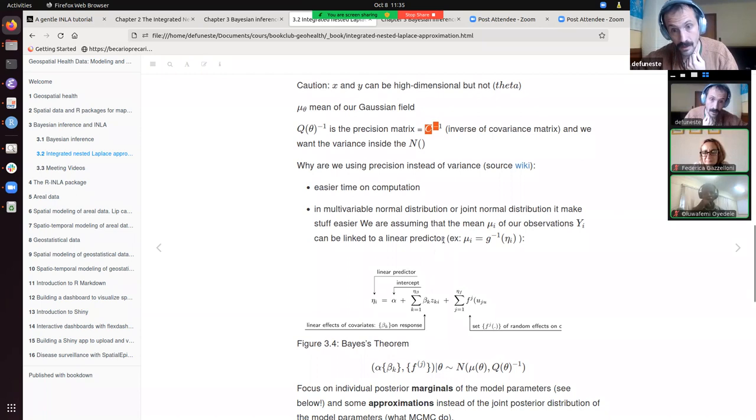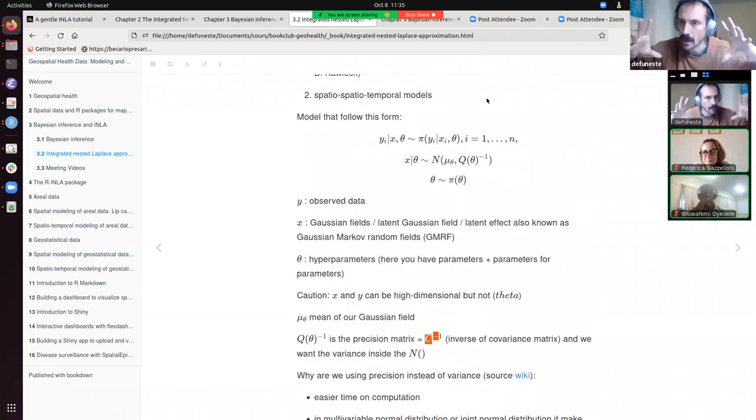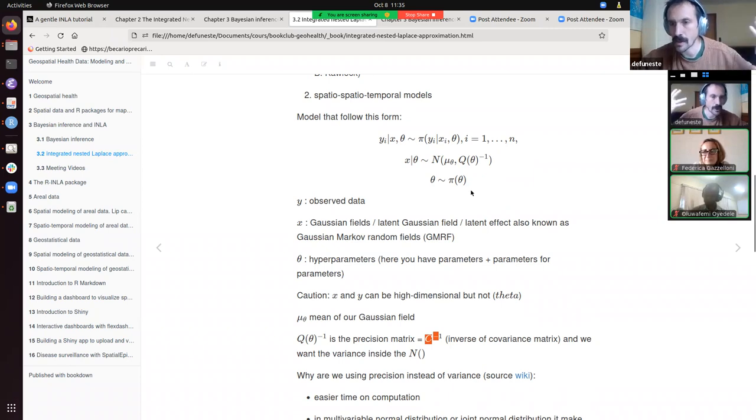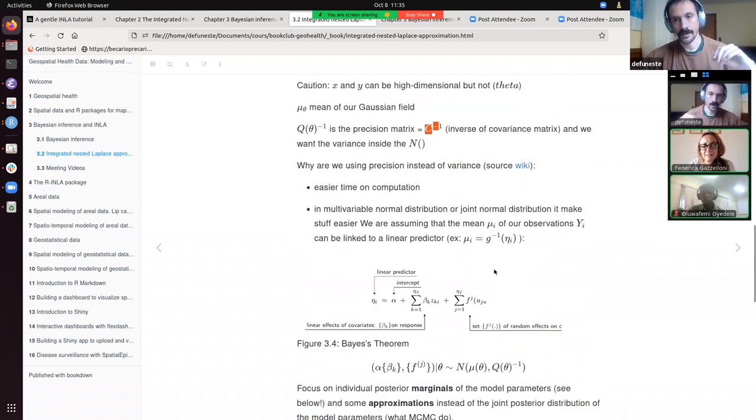This is a very broad and general model; it doesn't necessarily relate to INLA. It's just that if you have a model that looks like this, maybe INLA is a good solution. For example, Federica, in chapter 17 of Bayes Rules, maybe INLA could have been a good solution for our exercise, because it is a similar model. Yeah. Okay.